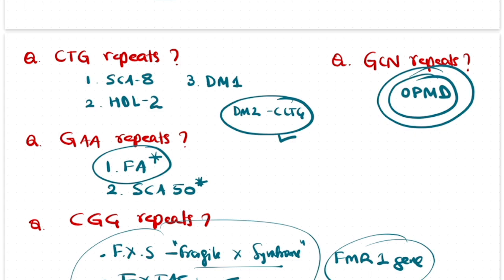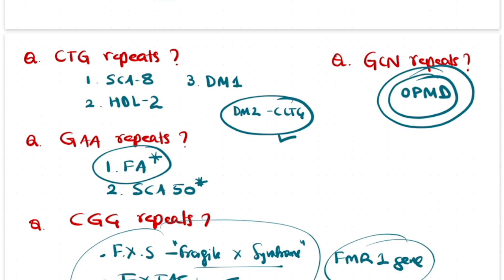Among all the muscular dystrophies, they are all either in the first, second, or third decade, but this can go up to the sixth, seventh decade also. The usual presentation will be dysphagia, ptosis, like that. That's why it's called oculopharyngeal muscular dystrophy. So in the entrance exam, if they ask which muscular dystrophy has a very late onset, it is OPMD. And what is the problem there? GCN repeat sequences. It's a triplet nucleotide repeat disorder.